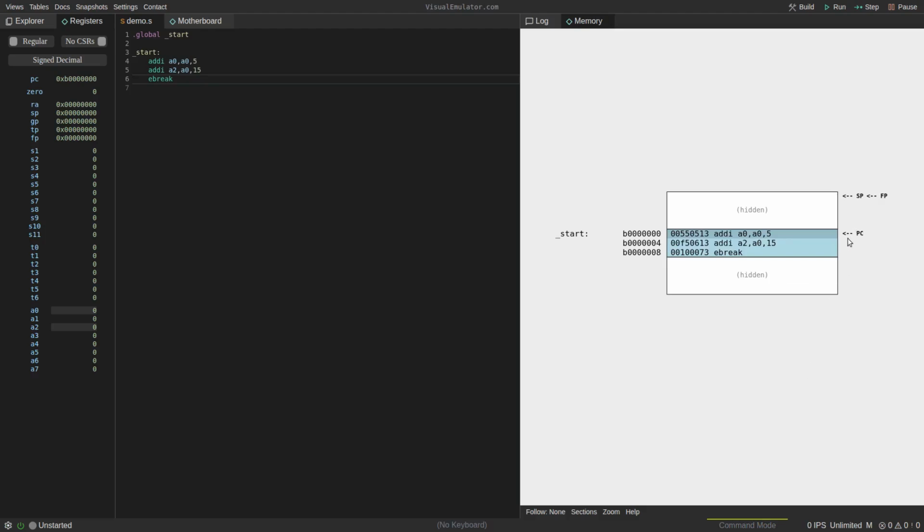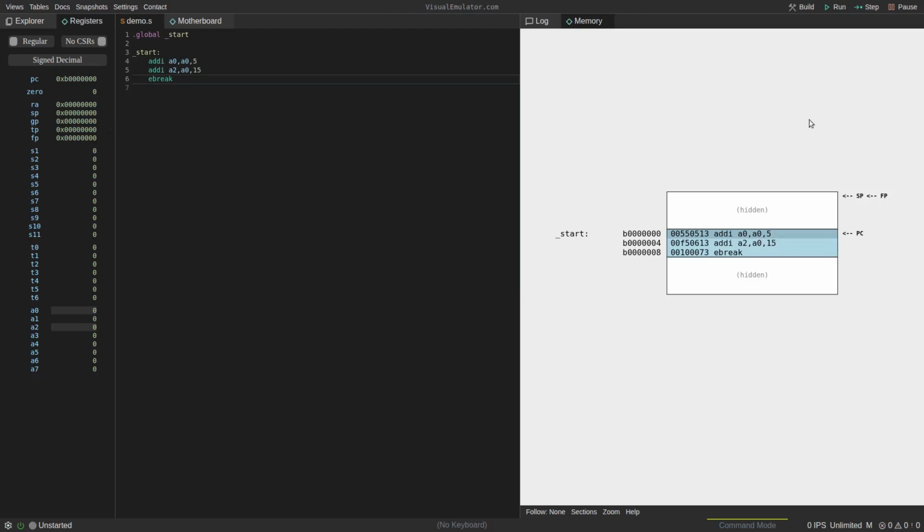And you'll notice that we have this arrow called PC, which is pointing to the first address in our program. We also see that over here, PC, and inside of that register, we see this hex B0000000, which is this first address, the start of our program. So PC stands for program counter, and this is a special register which always points to whichever instruction the CPU is about to execute next. Since we just restarted this program but haven't run it yet, it's pointing to the very first instruction. Everything else is set to 0.